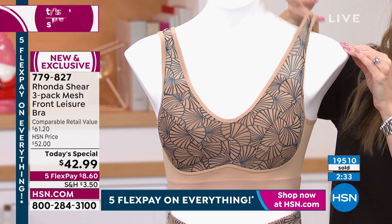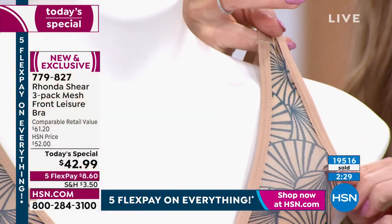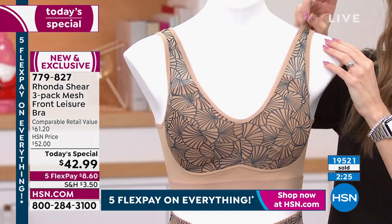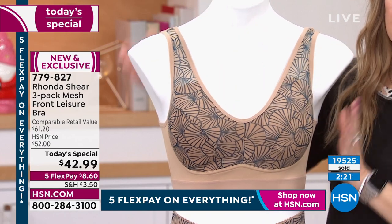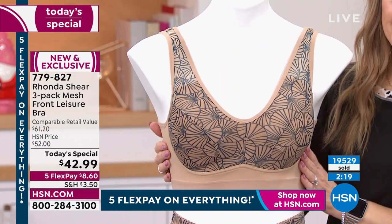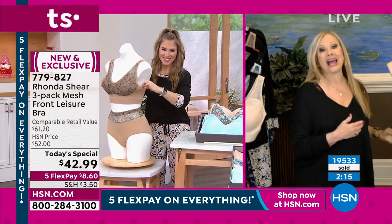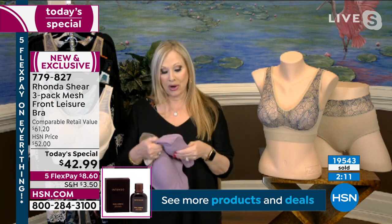So wash after wash, that beautiful navy fans, that we call them, like an art deco fan, is not going to fade, not going to shrink. That's what's so great about this bra. Your bras that you may be wearing may be just comfortable because they have worn out and stretched out. This bra is not going to stretch out on you, so it's going to continue to return to its original shape.